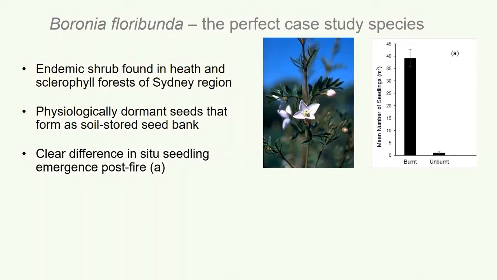So we had a look after a fire in the habitat where Barrerro floribunda occurs to see if it has this big response to fire, and do we see a similar increase in the amount of seedlings in the unburnt area? So you can see from that figure that in the burnt area, there's a really big number of seedlings that are emerging from seeds in the seed bank, whereas in the unburnt area, you really don't get much response at all. So this is following the pattern that we expect and see.